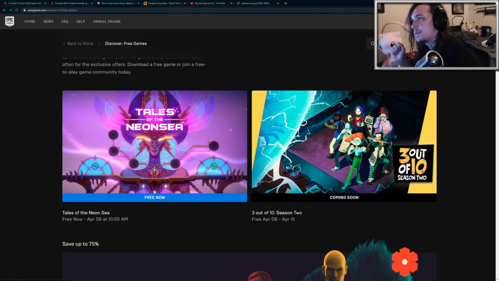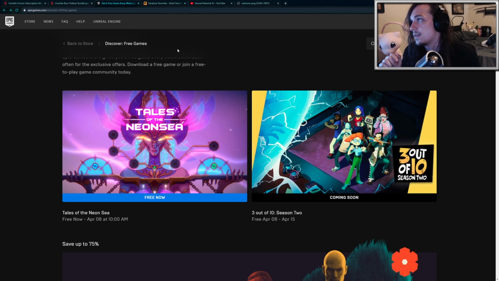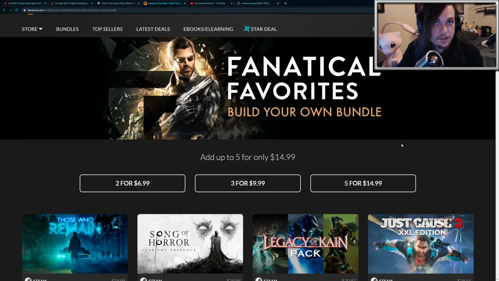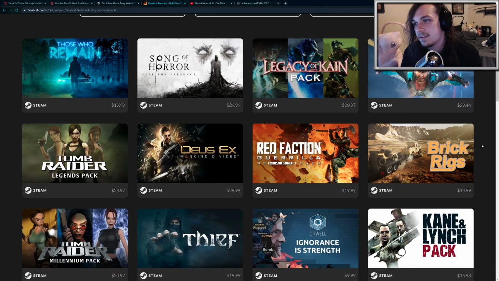On the Epic Game Store, you can pick up Tales of the Neon Sea for free, and then 3 out of 10 Season 2 comes out soon as well for free on Epic. Also on Fanatical, they have their Build Your Own bundle, 2 for $7 or 3 for $10. There's some good games thrown in here. That's the only reason why I'm mentioning this one.